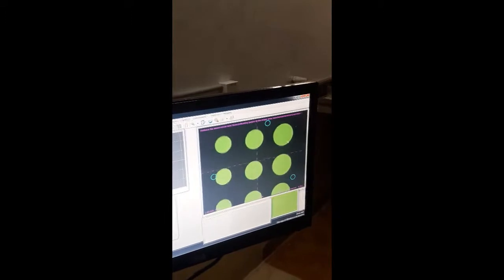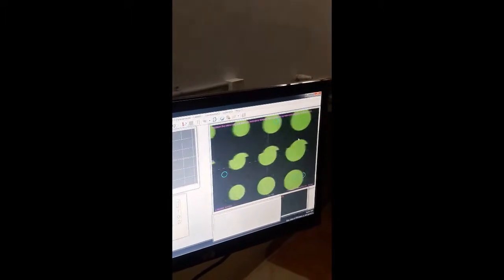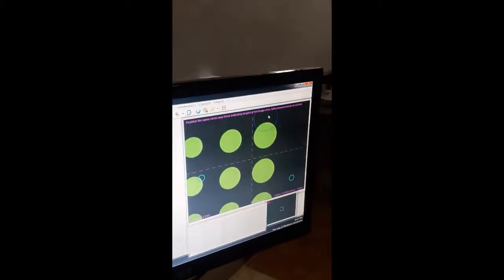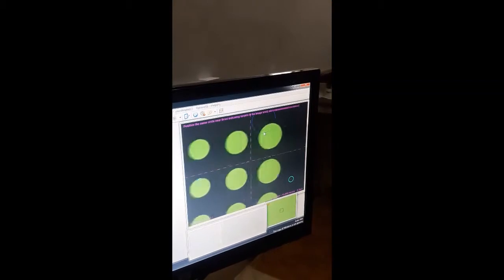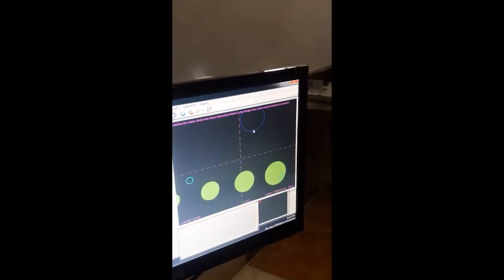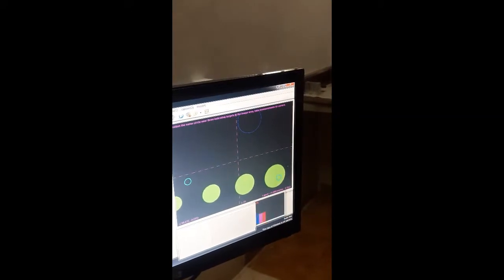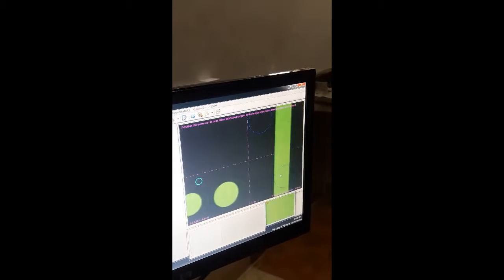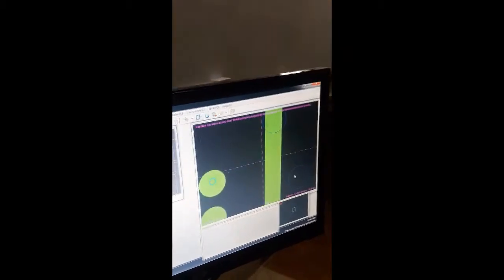corner, top right one. So let us move it and bring it to the first marker. Now I am clicking it. Then the same circle I have to bring to the second marker too. So I am clicking now. And in the same way I have to bring this circle to the third marker. I am clicking it. I am right clicking now.